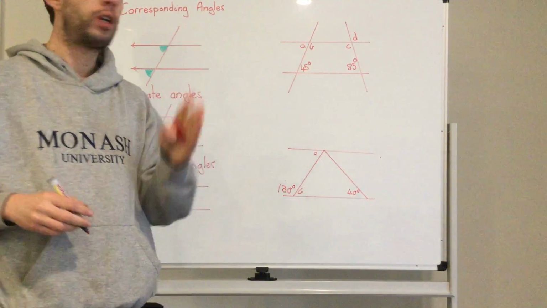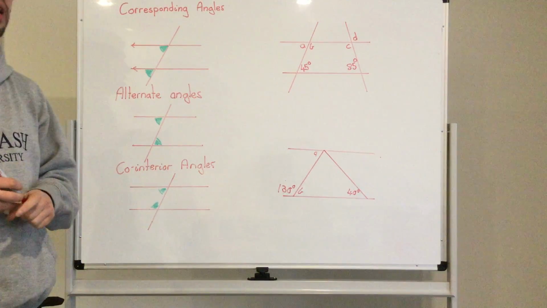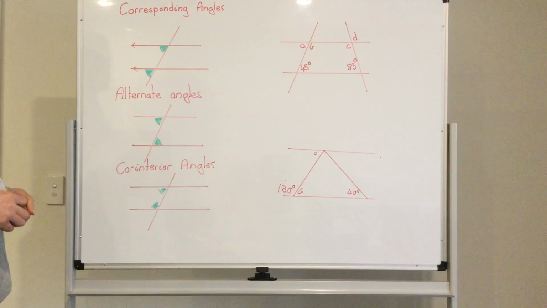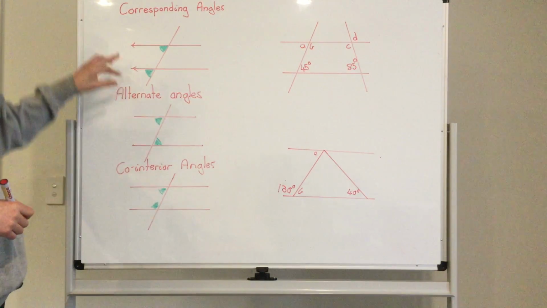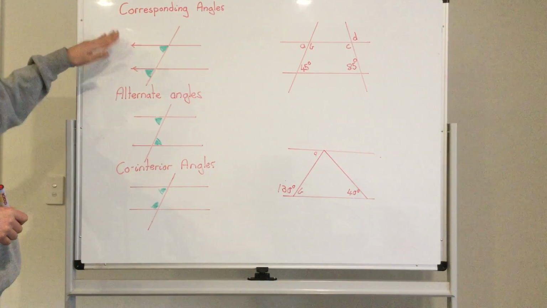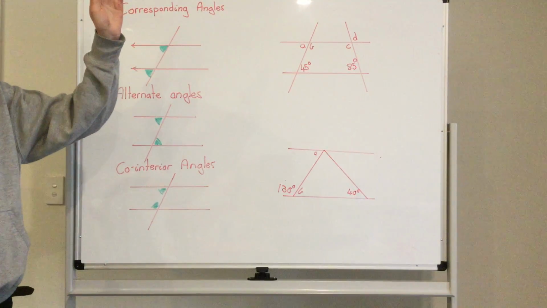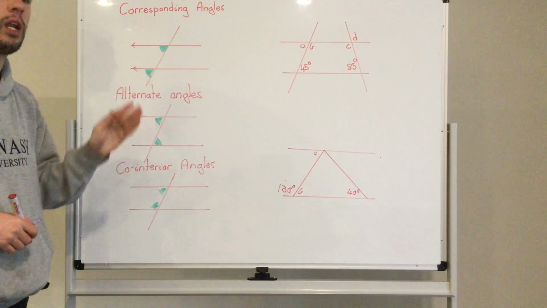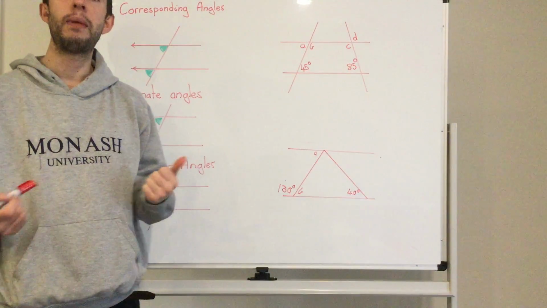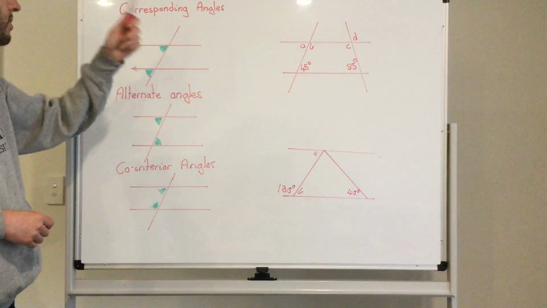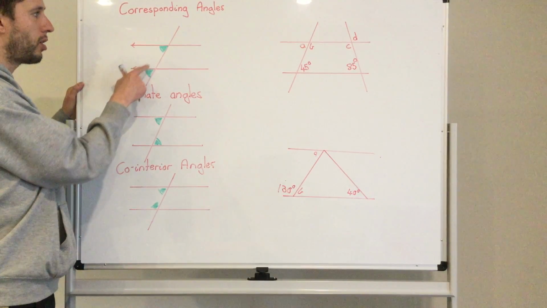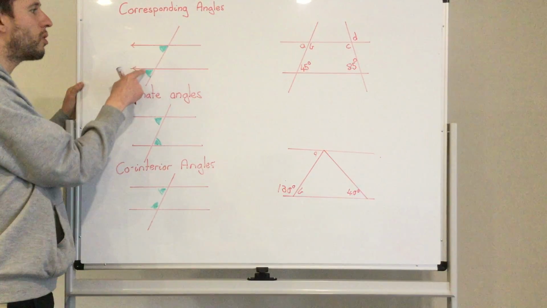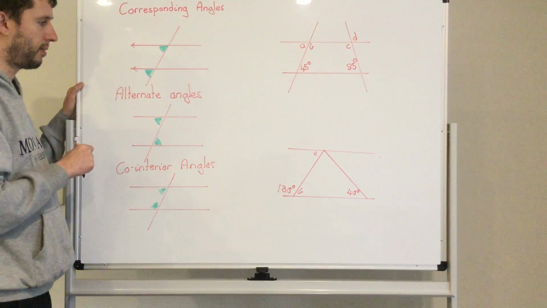Now, you'll notice we've got a line going through it, and that creates our angles. So if we are thinking about a corresponding angle, if we've got two parallel lines and a straight line going through it, it's going to be cutting through the line at exactly the same angles, which helps us to determine our angles here. So you can see that these two angles are exactly the same size.